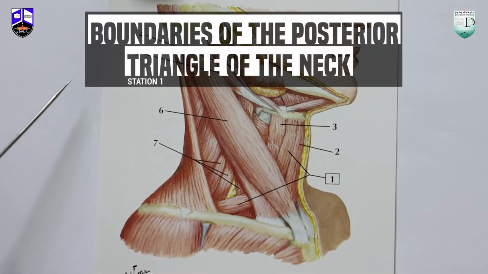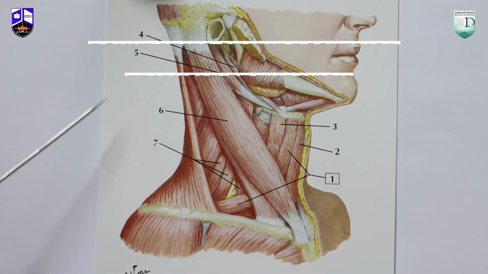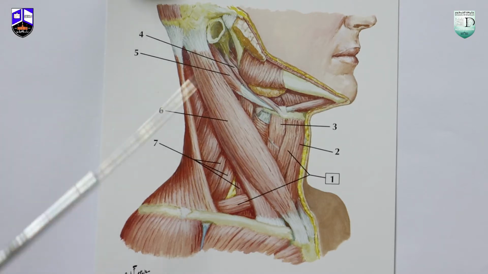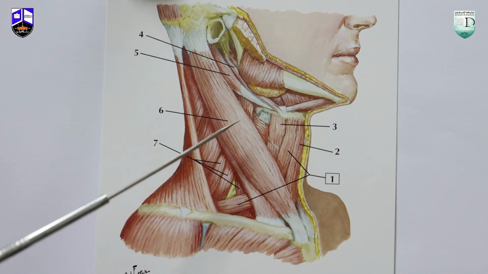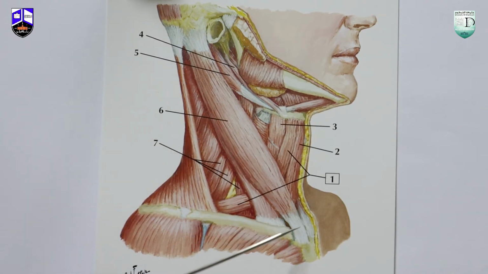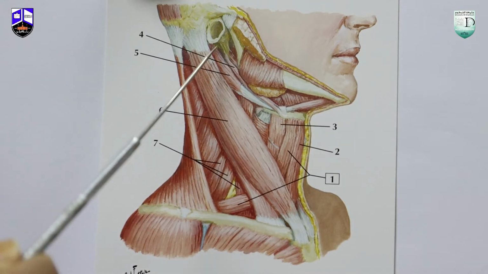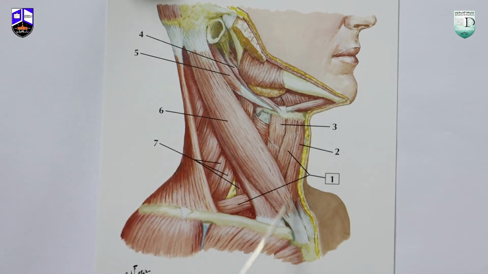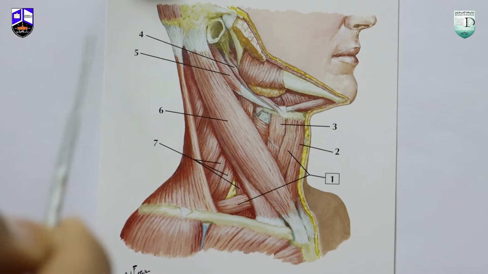Here I'm going to use the Netter Anatomical Flashcards, the 5th edition. In this diagram, one can see that the neck is divided by the key muscle, as we have previously mentioned in the last practical, the sternocleidomastoid, which divides the neck here into two triangles, the anterior triangle with the base being located upwards and the apex downwards. And here is the posterior triangle lying posterior to it. Here is the base, which is located inferiorly, and the apex is located upwards.